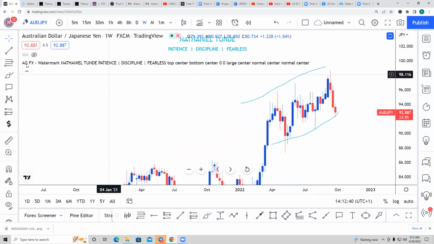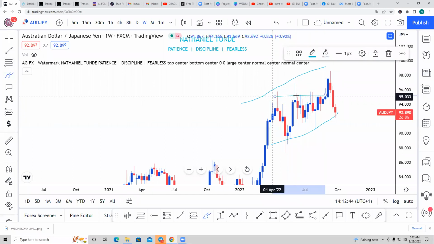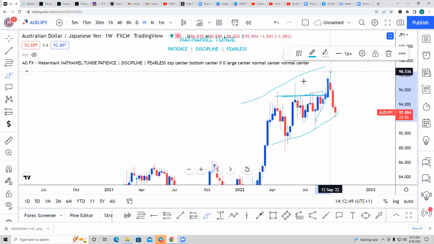And then on the weekly time frame, you see something that is very significant with this pair. You see an equal level here. What do you notice after this equal level? The market breaks to the upside. Well, why did it break to the upside and go to the downside immediately? What did I tell you?